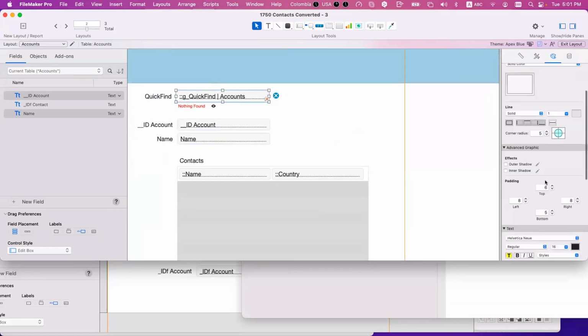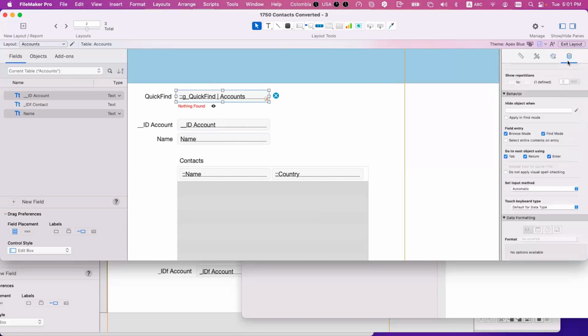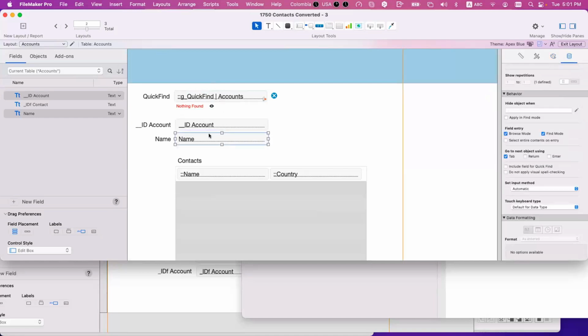QuickFind doesn't work on globals, which makes sense, right? You can include globals, which makes sense, because with globals you have one data for each record. But merge fields work, not on text, but merge fields, right? And of course on layout calculation dialogues as well, right? So this is cool because it could be very powerful.